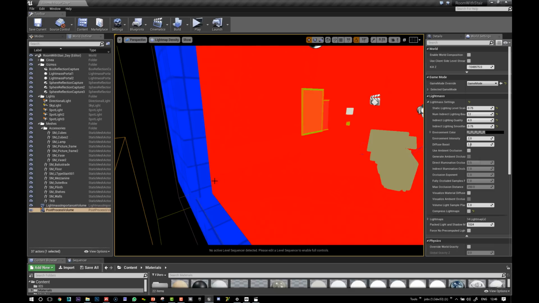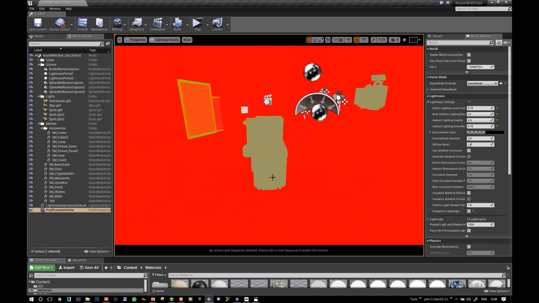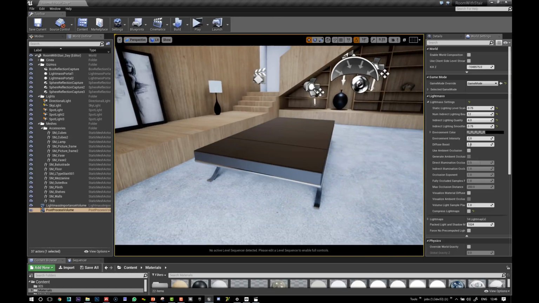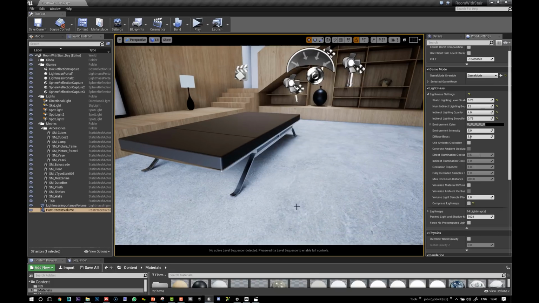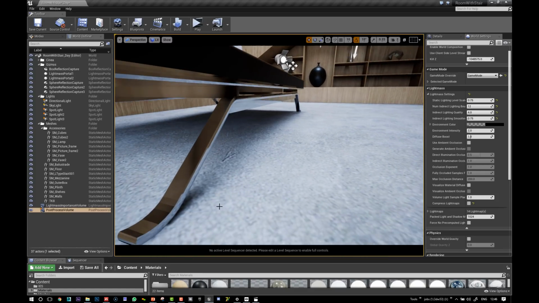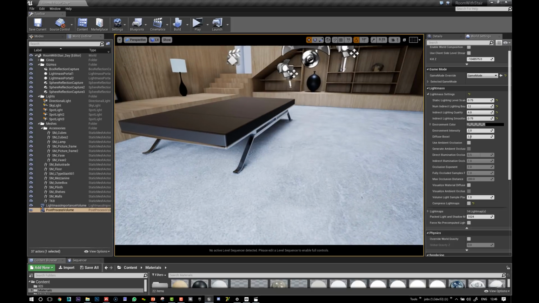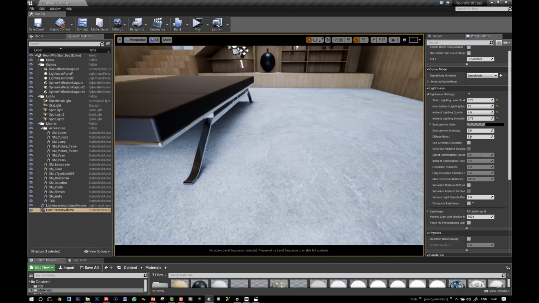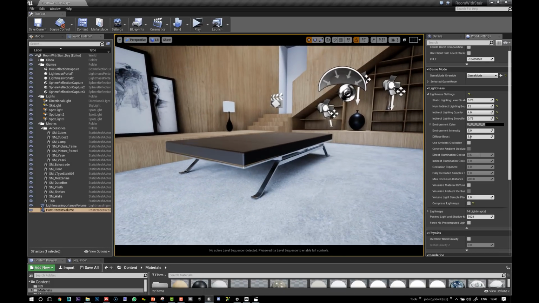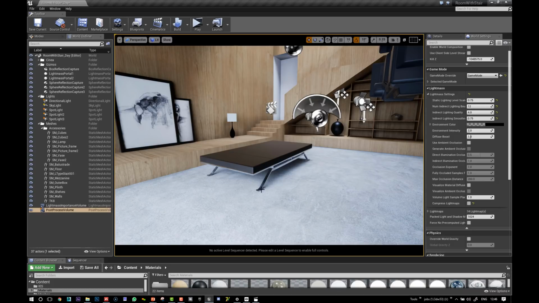So maybe not that small, but the way I like to describe it, the grid needs to be as small as, or at least smaller than, the smallest item that you're going to have in the scene, especially the feet of chairs and things like that. There's a bit of LOD here, but this is very important to give you smooth shadows, and it massively increases your render times.